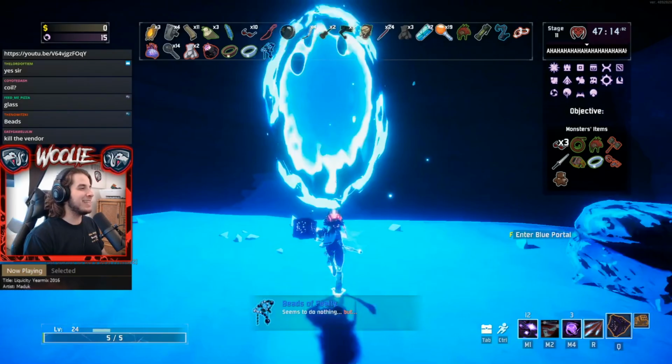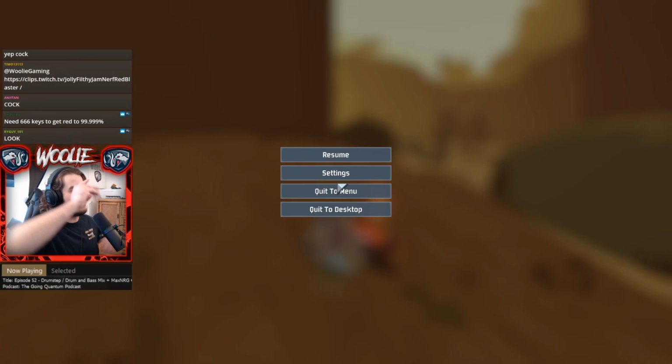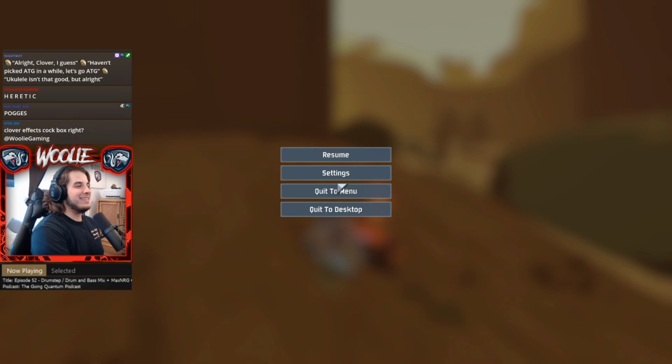Is it rough with enemies of Tesla coils? Not really, because they're not staying alive very long, and I'm just keeping my distance, so it wouldn't be that bad. Do we get a red? Let's go, dude! All right, what's that going to be? Hey, you guys are so five-head. We're going to get a red every stage now. That's so five-head.